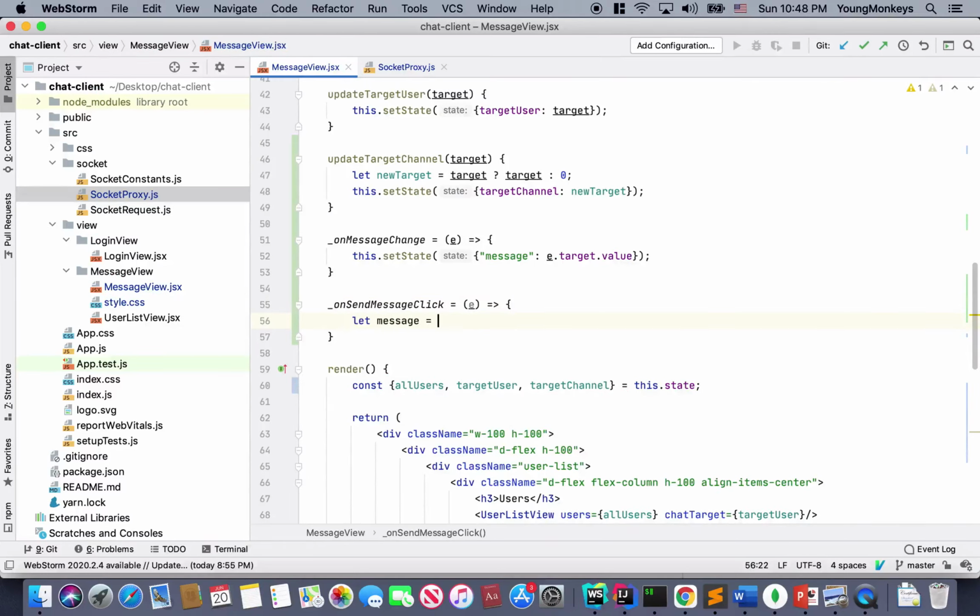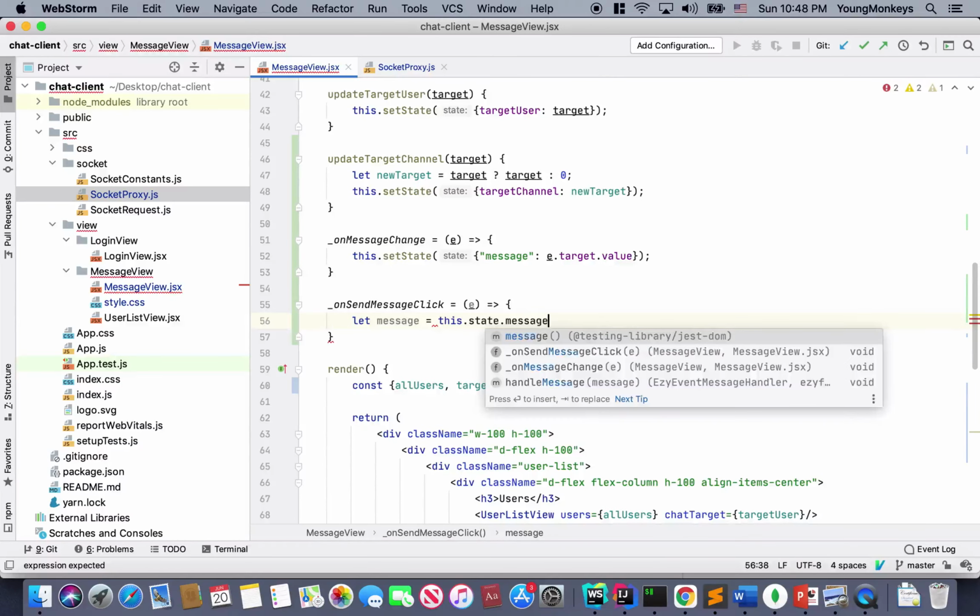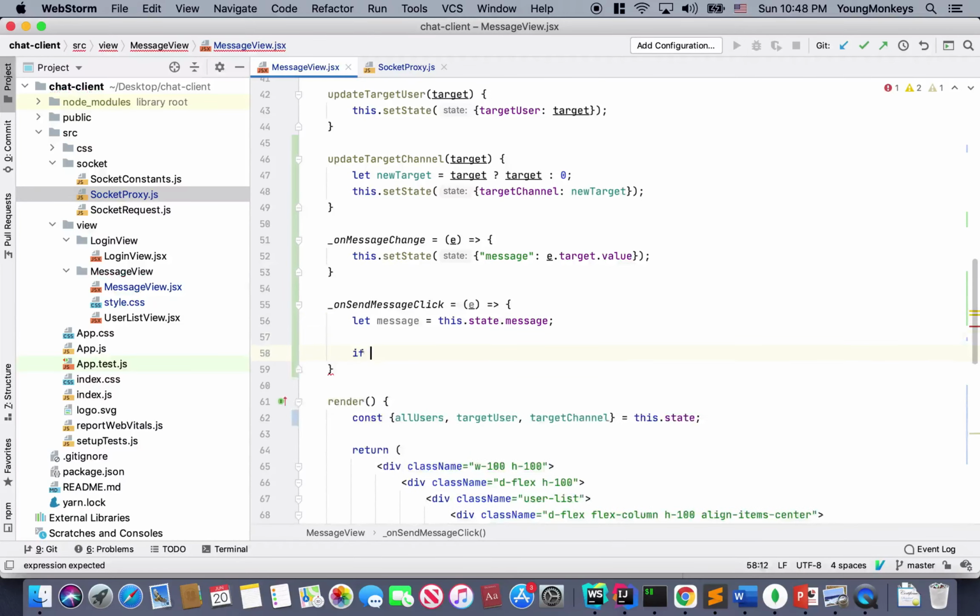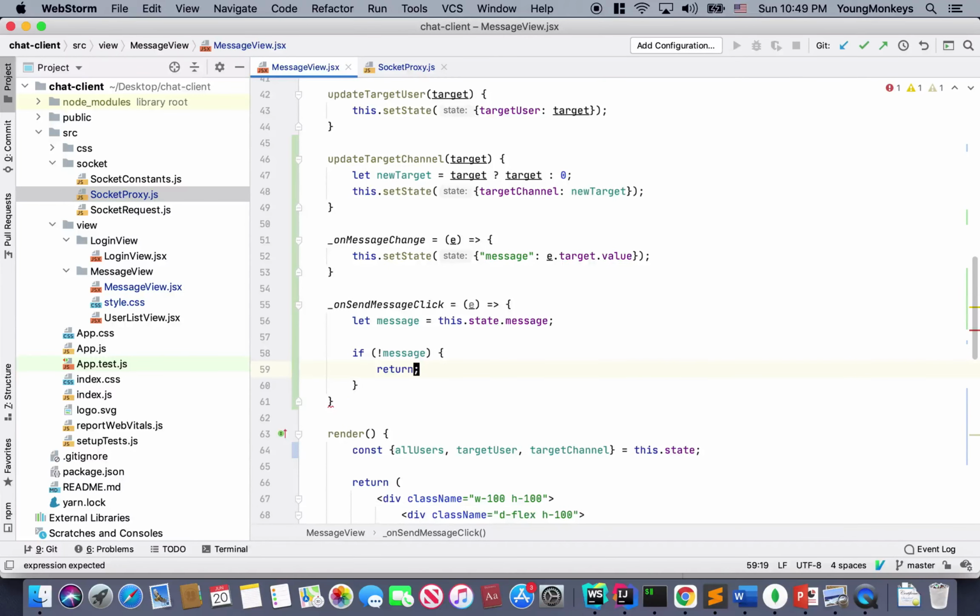Let's extract the message from this dot state, and if the message is empty, we will do nothing.